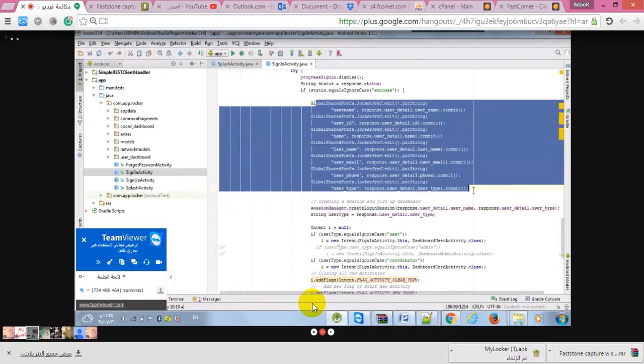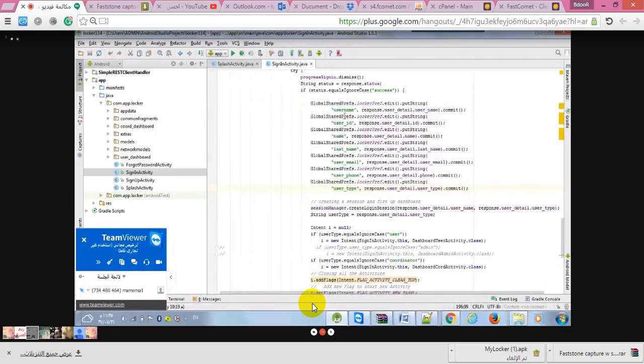against their respective keys, of course: username, user ID, name, last name, email, user phone, user type, and then opened a session here, saved the type and everything. Then here we checked what the user type is, and according to that user type we opened the respective dashboard, coordinator or user, sorry.